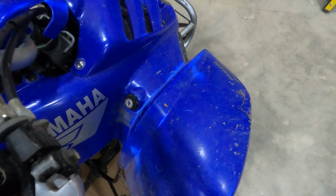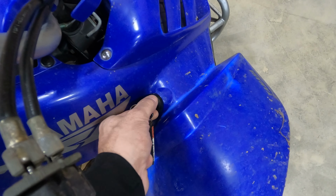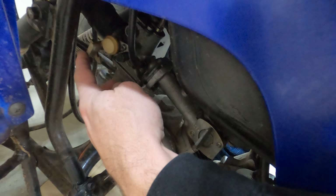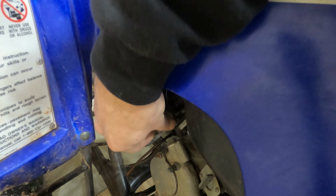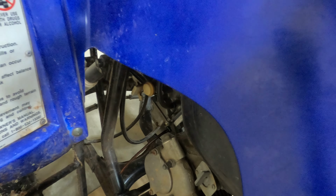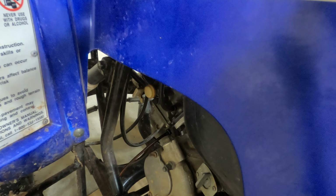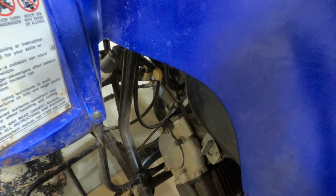Let's see if it's still doing what it was doing the other day. Turn that on. We're in neutral. Engine to run. Turn my gas on, and then turn the choke on. Now let's see. Oh, of course it just starts right up today. What the heck? Of course it just starts today.